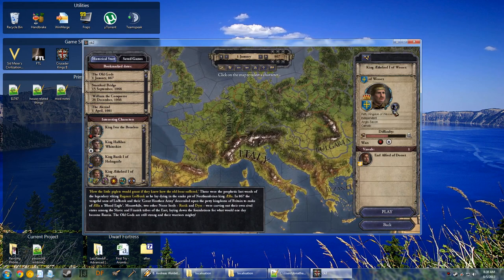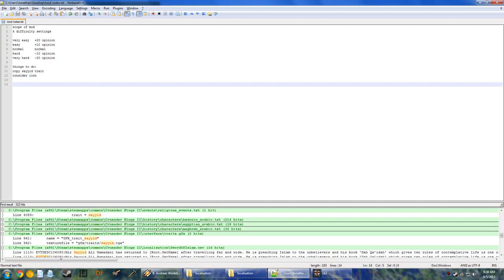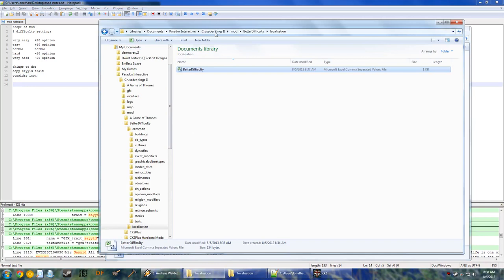So let's see if we can find that trait in the Ruler Designer, if it's considered a listed trait. Yeah, there they are. So game difficulty, they cost nothing because I haven't programmed that part in. Game difficulty, very easy, underscore descript. So see, that's not working properly. Apparently I did not do that right in the Crusader Kings 2 mod better good difficulty localization.